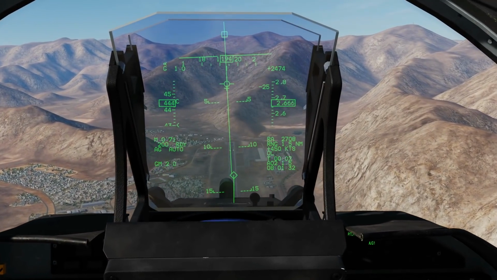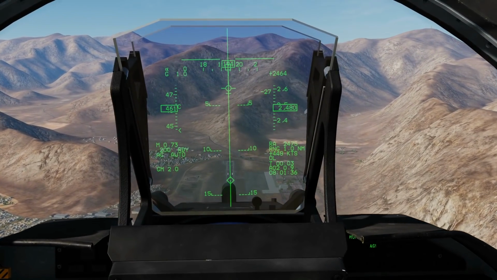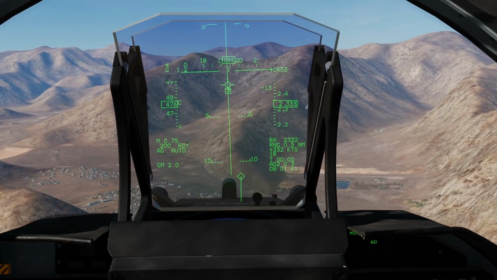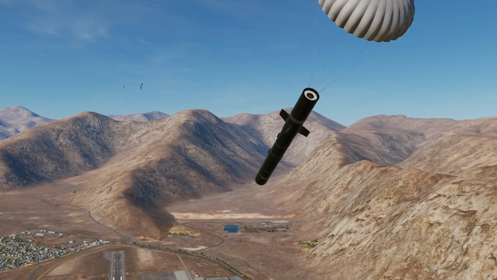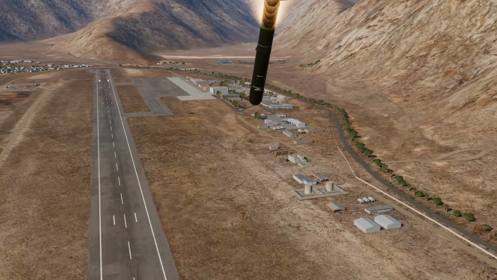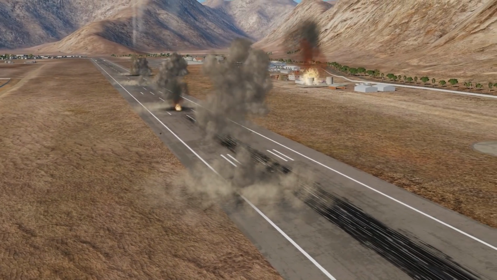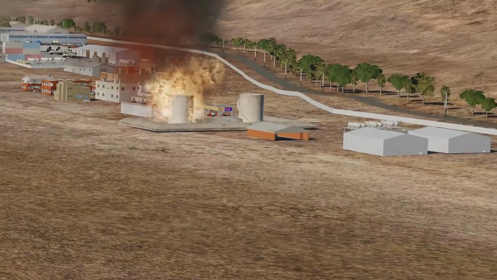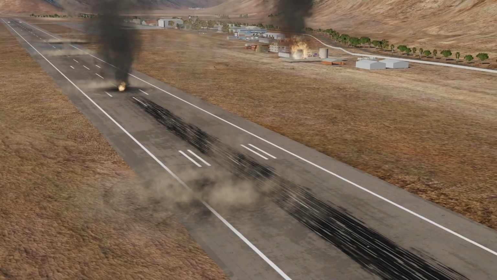Push and hold, weapon launch. Weapons away. Motors deployed. Boom! Pretty frigging awesome, or what? Somehow the shock's taken that out. That's amazing. So that's how you do it with the rocket motor, which just looks better.